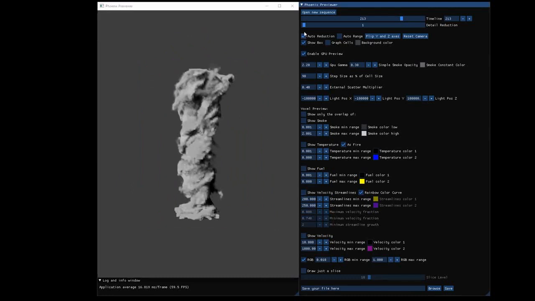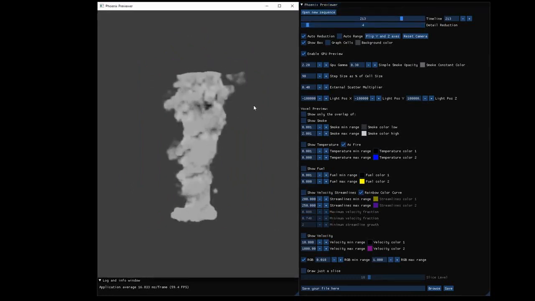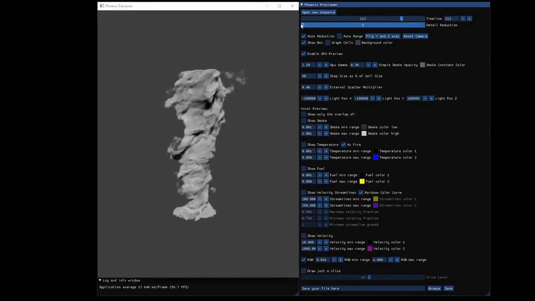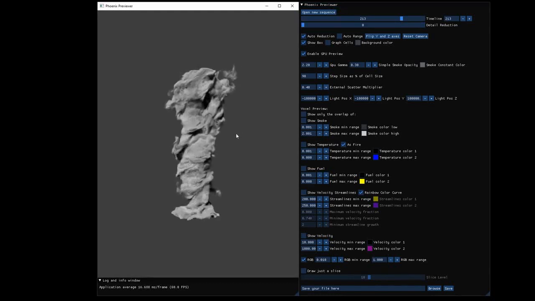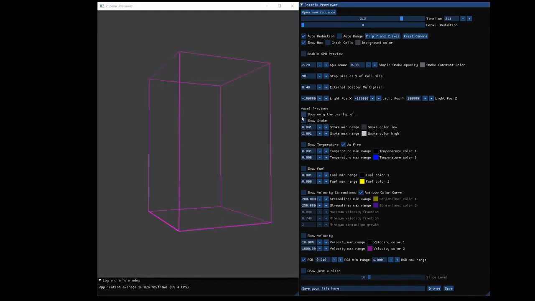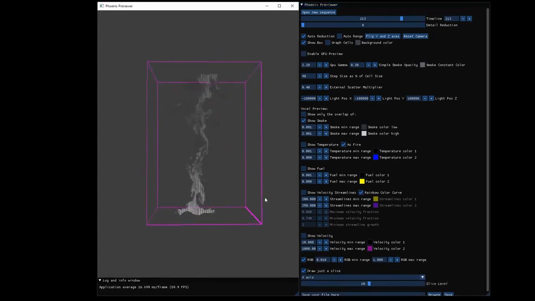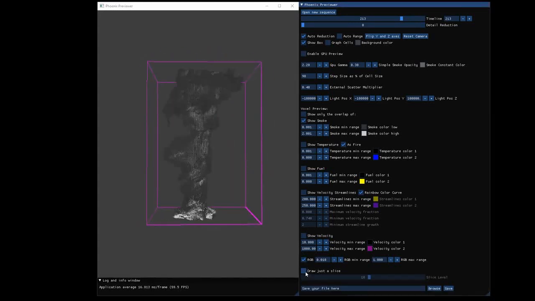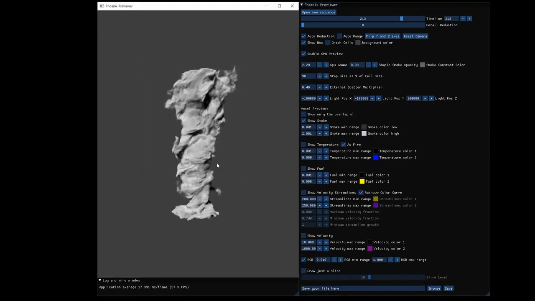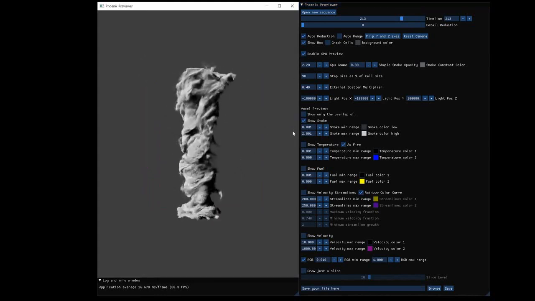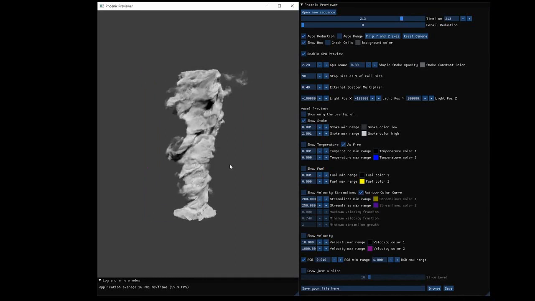Of course, if you need it, you can increase the detail reduction or decrease it to get a more accurate representation. Or, let's turn on the smoke, you can get just a slice of your simulation. And after you have inspected your simulation data, you can just save it to a sequence from this button and preview the entire cache simulation.